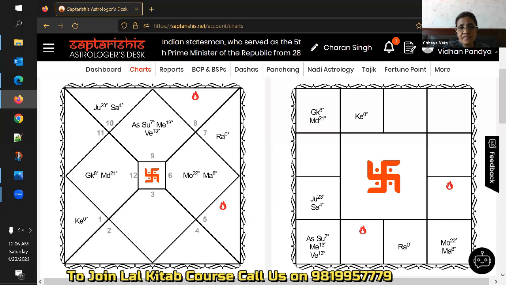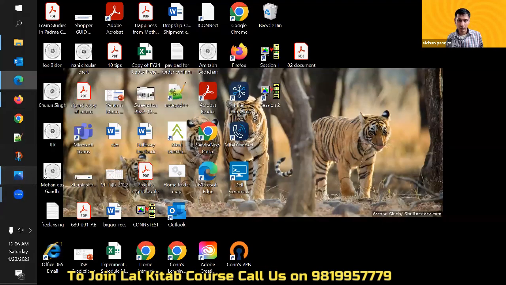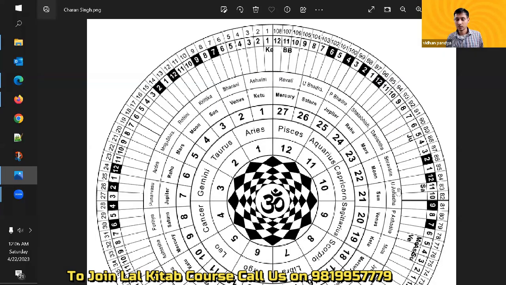Yeah, I just want to ask, is this a fixed chart? Because in any chart I open, it's showing the same circular chart. It is a fixed chart, but the planet positions will change according to the chart. Based on your birth time, the positions of the planets will change. Other than that, everything else is fixed. This circle, which is your 1, 2, 3, 4, 5, 6th circle, will have planets. That is the only variable factor here.